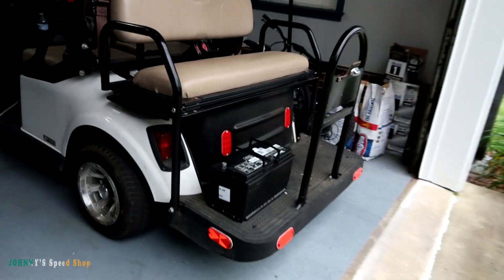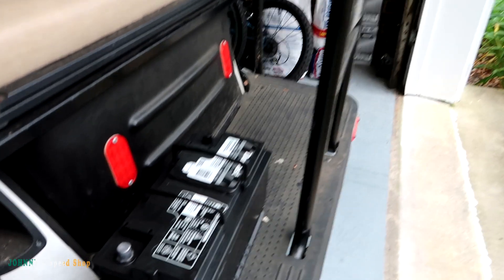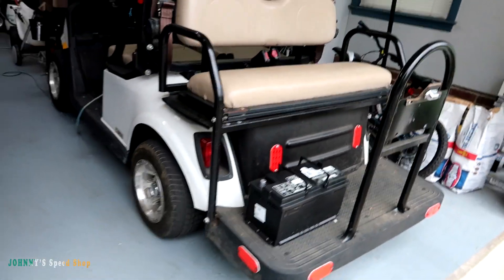The car just needs a battery. I picked one up this morning — it's not a BMW one but it's H8 size, the same CCA and everything, and it has the hole for the vent tube, so it's basically the same thing. The only thing with these BMW batteries is you have to register them to the car. I'll finish this video showing you how to register the new battery. Basically, over time as the battery gets older the charging system tries to give it a little more amperage. You don't want that higher amperage going into a brand new battery, so you register it as new and the car backs off and monitors it accordingly.